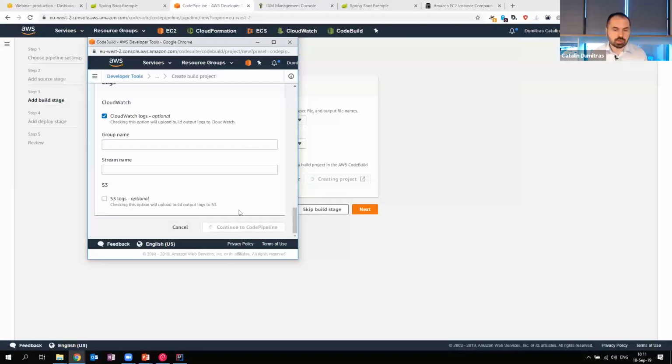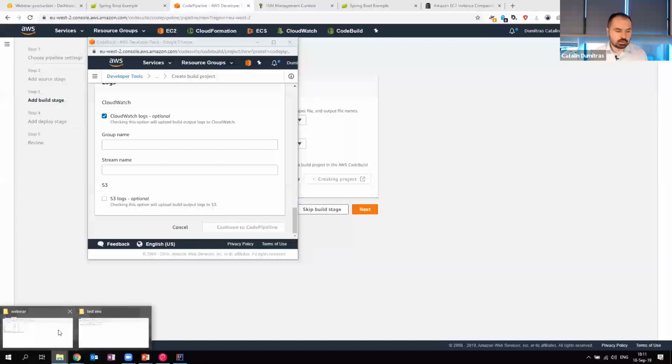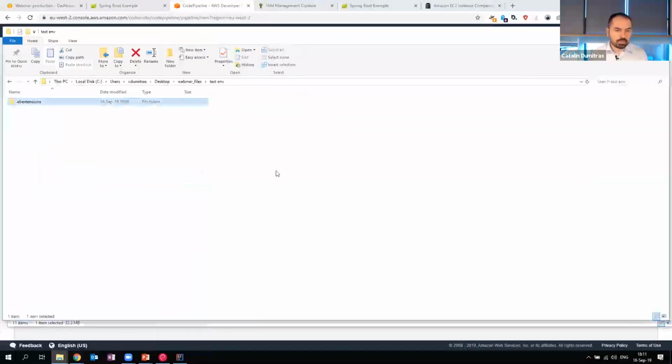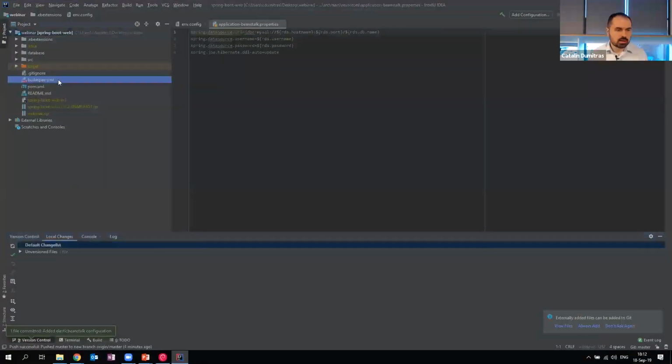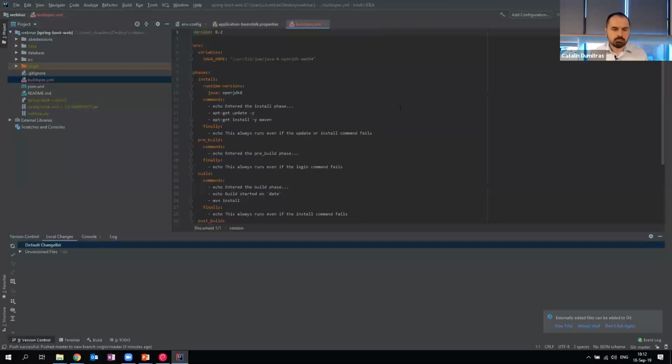All right, the CodeBuild project is created. While we do that, let's add the build spec file. So the build spec file is exactly as you might think it is. It is some YAML that specifies that we're going to be running Java 8. It installs Maven, and this is basically something that you can use to install whatever you would like. However, if you have a lot of stuff to install, consider creating your own custom Docker container, because that would decrease the running time, so it will make the pipeline run faster and would allow you to pay less.